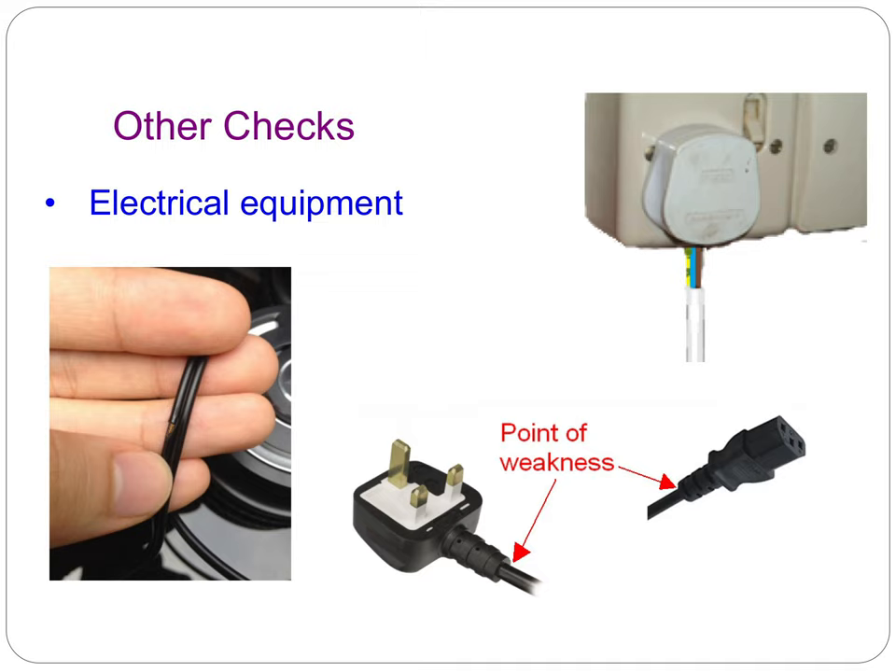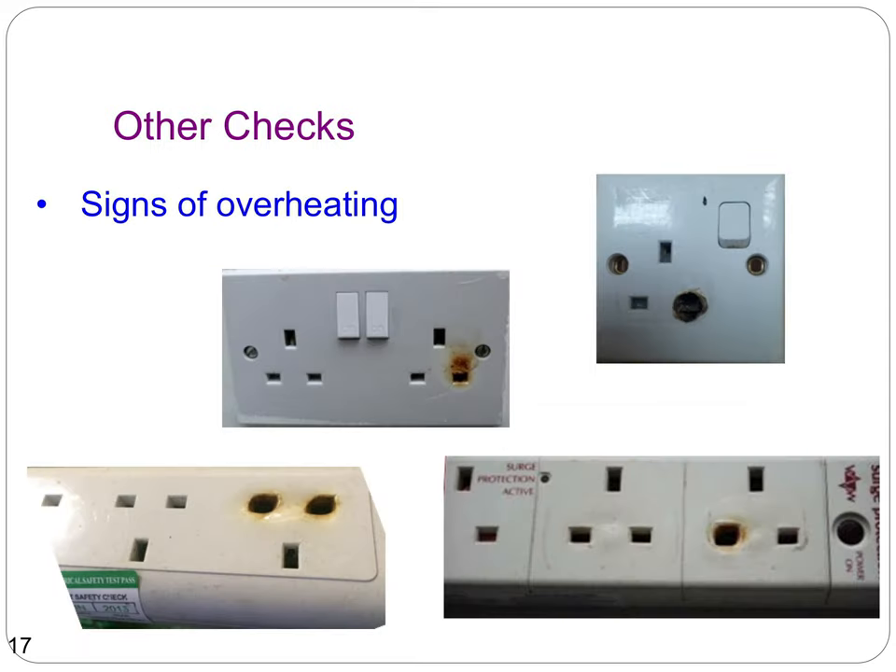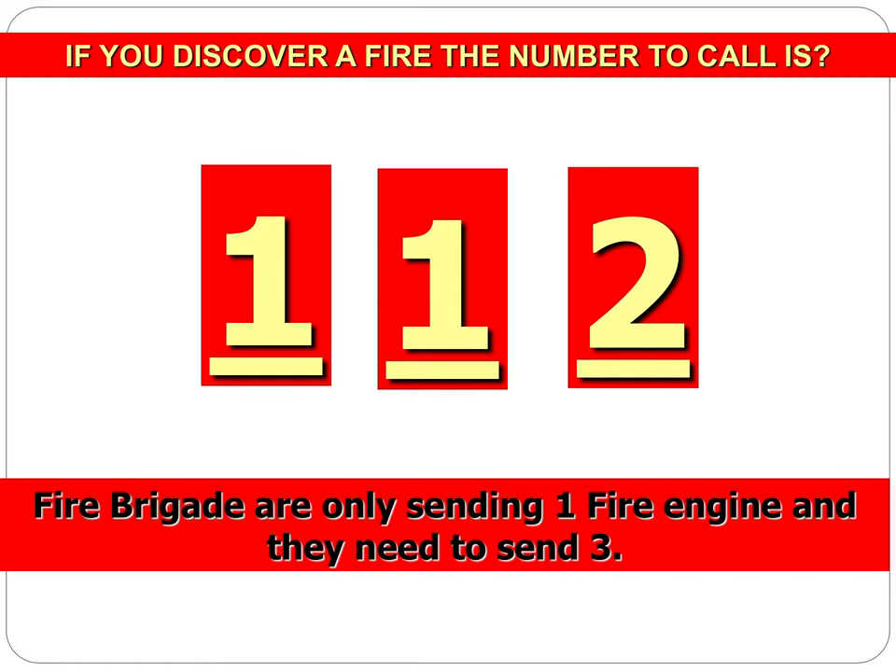For electrical equipment, watch out for anything dangerous — in some cases even life-threatening. If you come across scorch marks on sockets, signs of overheating, or cracked sockets, you need to report that. Extension leads are no longer allowed in the trust unless they are approved. The new approved extension leads come in four or six sockets at five amps — these are suited for IT equipment like televisions, monitors, and computers. If you put a toaster or a kettle in one it will blow the fuse, as they are not designed for those appliances.